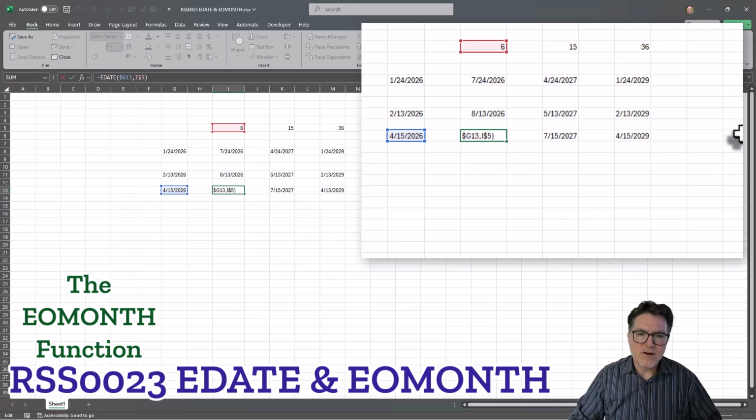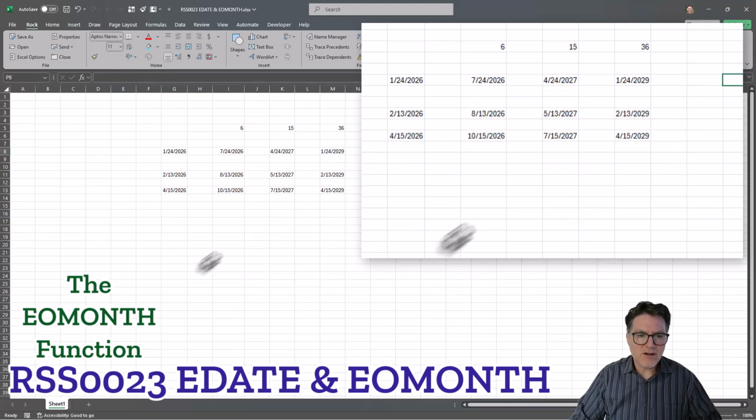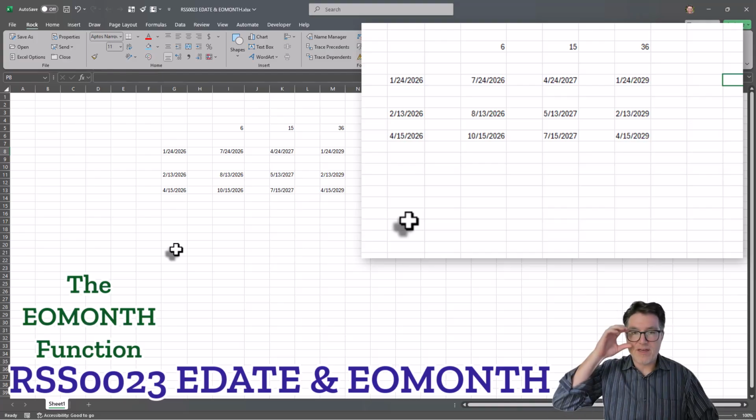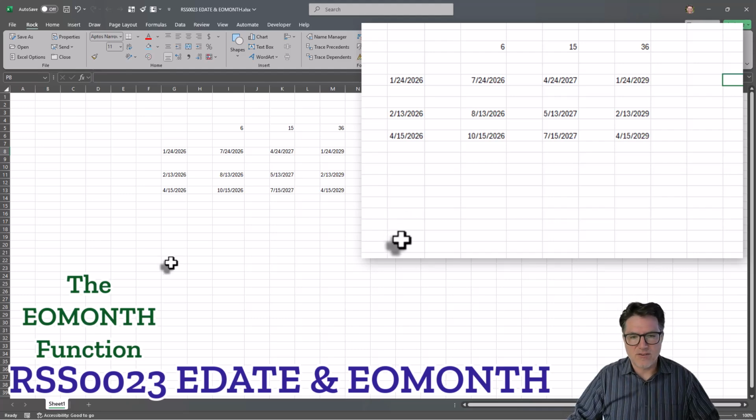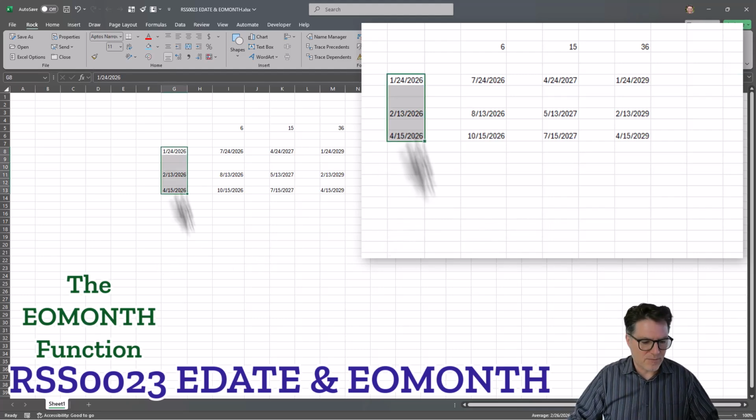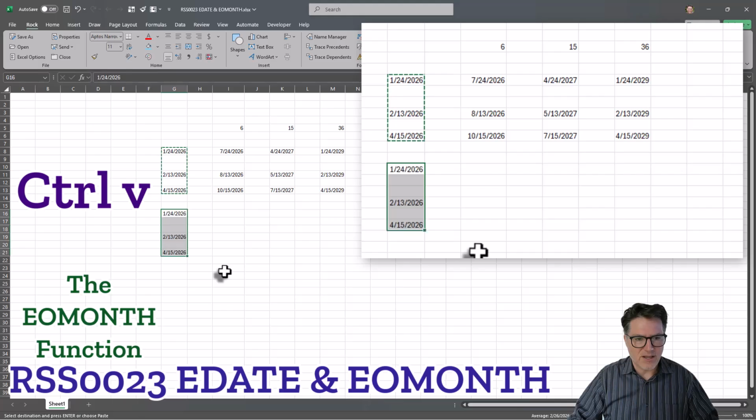Another thing, though, that you may want to do here is get the end of the month, because end of month often signals things like that's when we need to bill, or that's when the contract says this needs to be done by, things like that. So the end of a month date is very important to be able to capture. Let me get these dates and put them down here.